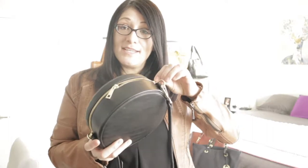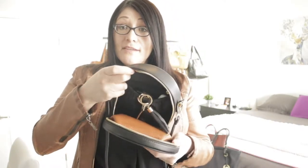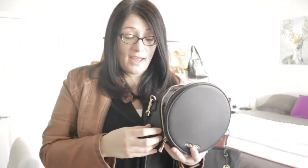I'm not sure how I feel about that. I do like the plain, but I thought I'd give it a try. So let's open it up. It's pretty easy. Just unzip it and it pulls out like that. Wow. I love this about it because I can leave it just sitting on my shoulder or my side and it just sits open, and it's not designed to completely topple all the way open, so I can have it open when I'm looking for something at the store.